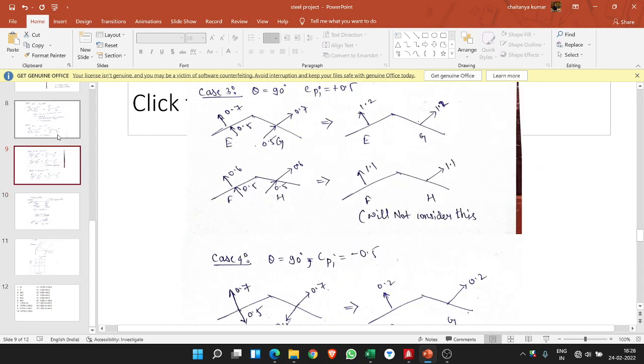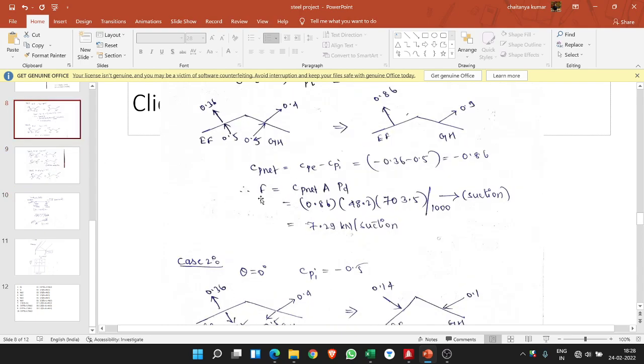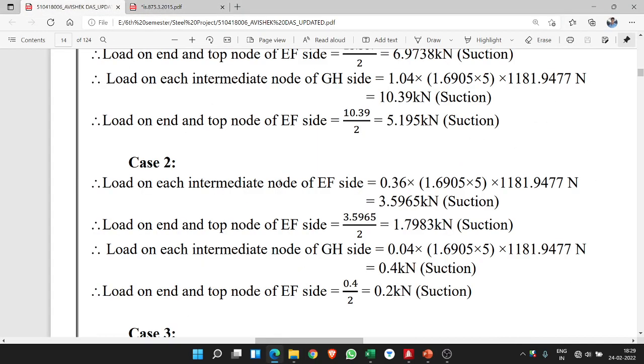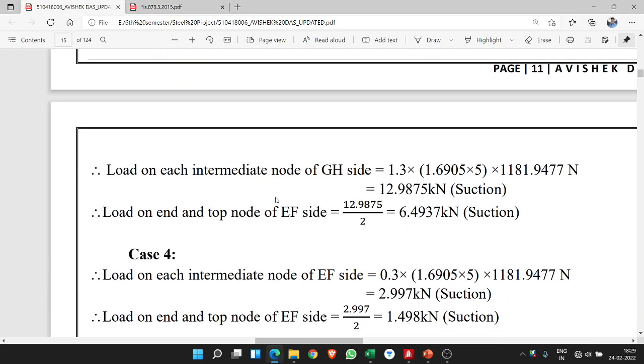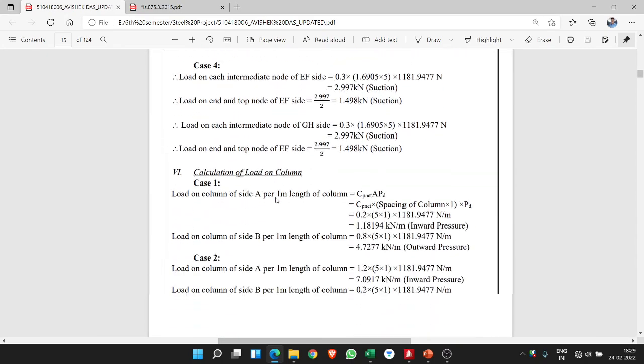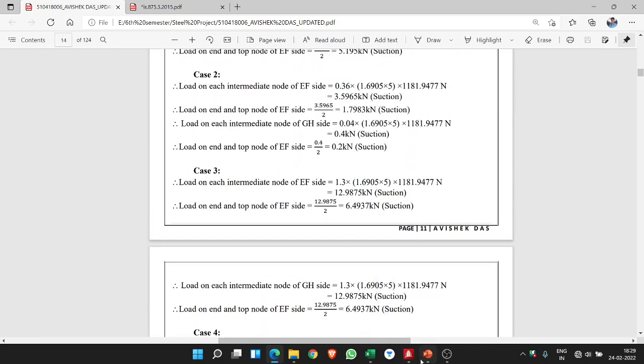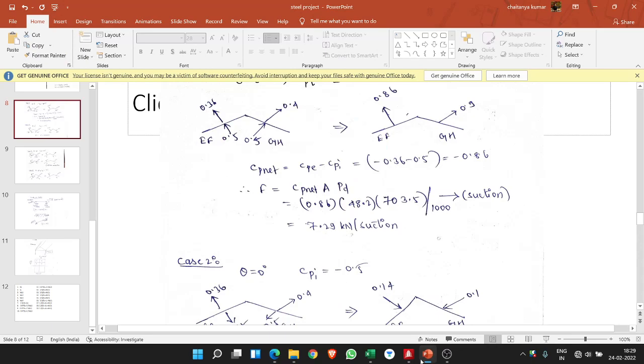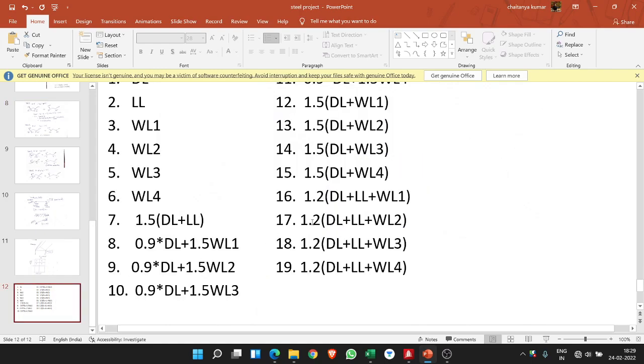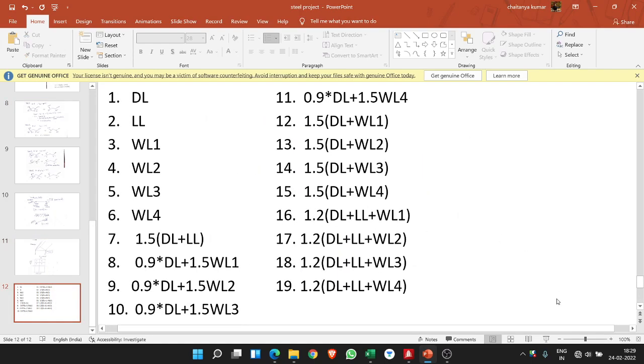So we'll be getting the loads, we are getting forces on each member. Wind will be applied as a member load. It will not be a nodal load like the dead load or live load. So it will act like live load, as a member load. You can see it from the project, we are calculating here. This is all for the truss loads, not for the columns. Till now we have done only the truss. And this is the different load combination, I'll talk about it later.